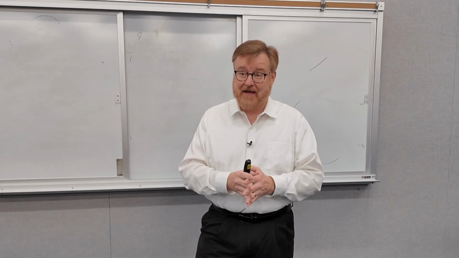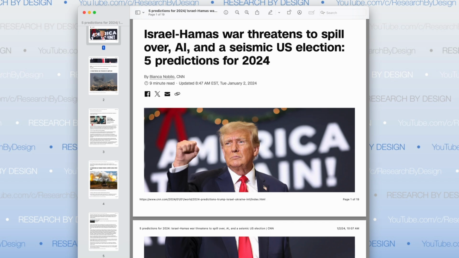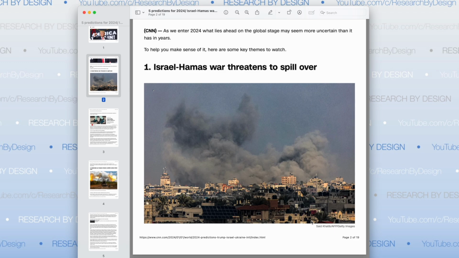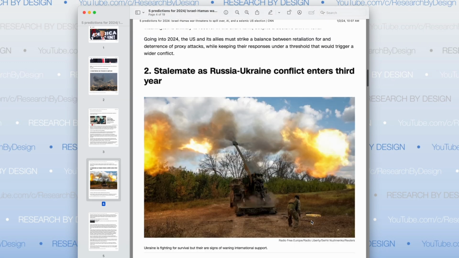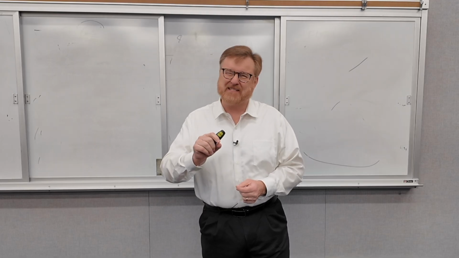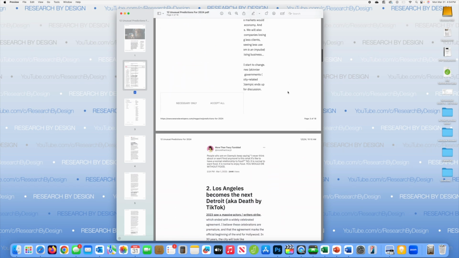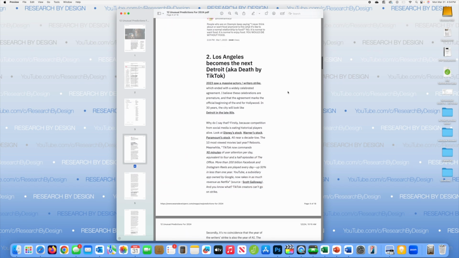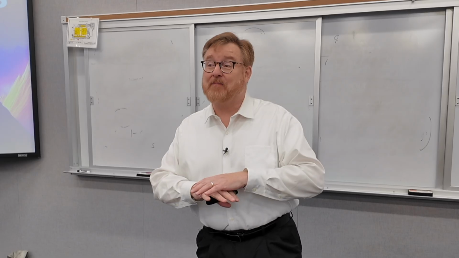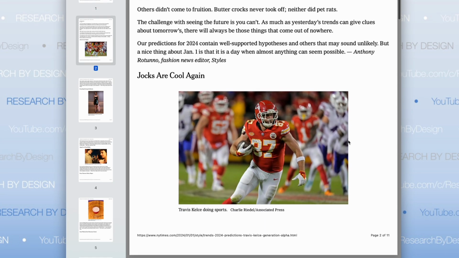I was just looking at a folder that I have called Predictions of 2024, in which in December of 2023, people made predictions about what was going to happen in 2024. And what I have noticed from just scrolling through them is sometimes people will get information that's going to happen in January or February, but they always miss things that happen later on in the year. And overall, the predictions are not terribly accurate, unless you make predictions that are just so broad that it's really hard for them to be incorrect.